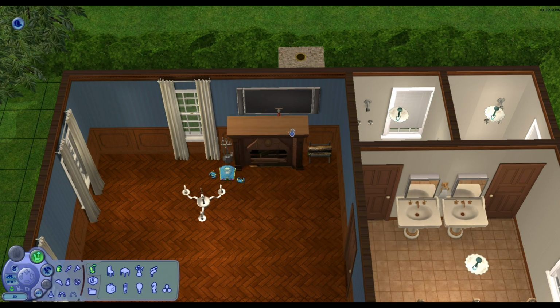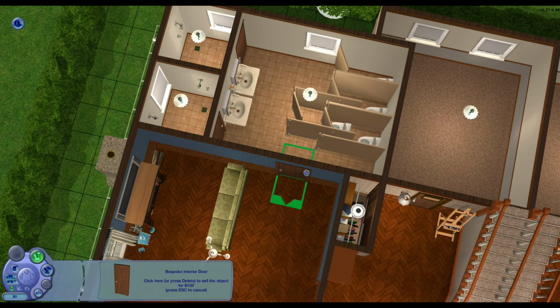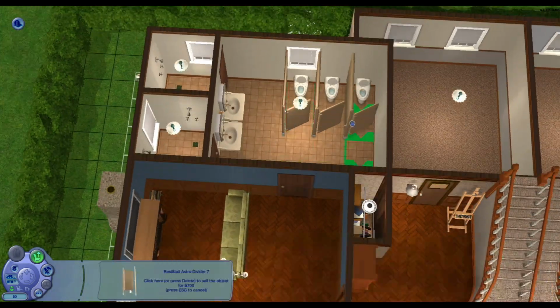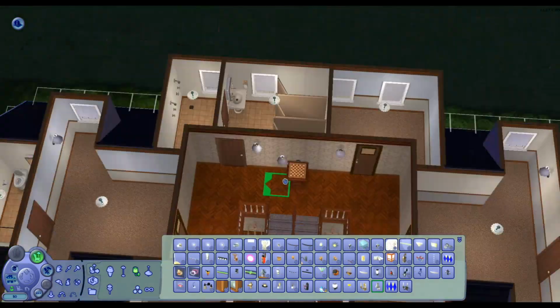In my previous dorm, I did a whole separate gym room for your Sims. I didn't do it in this one, mainly because I figured this dorm would be the older one. Like, it would be one of the oldest ones on campus.